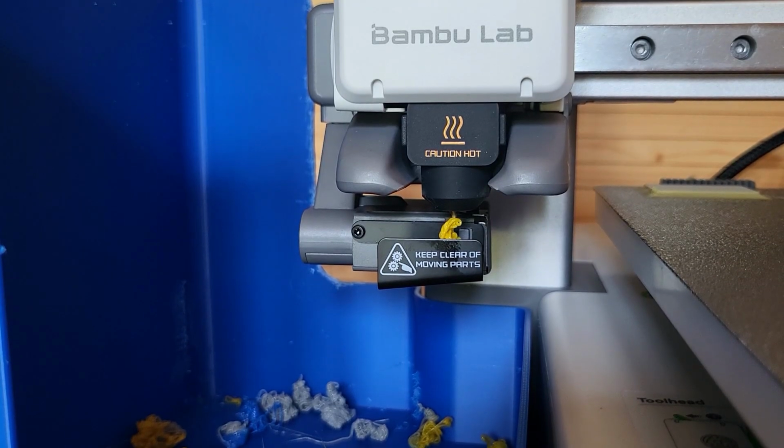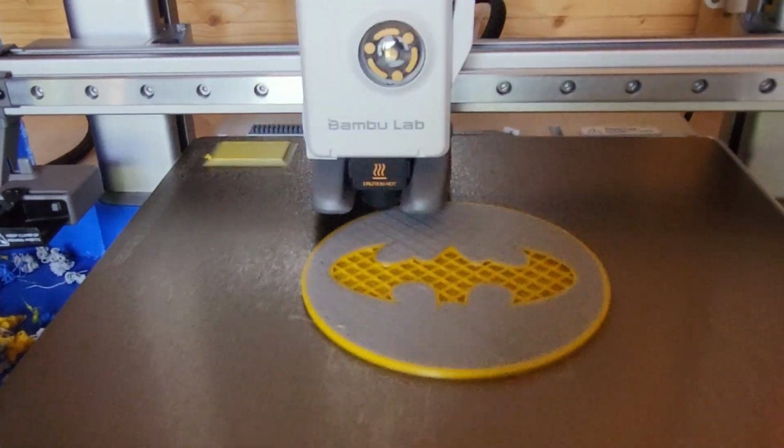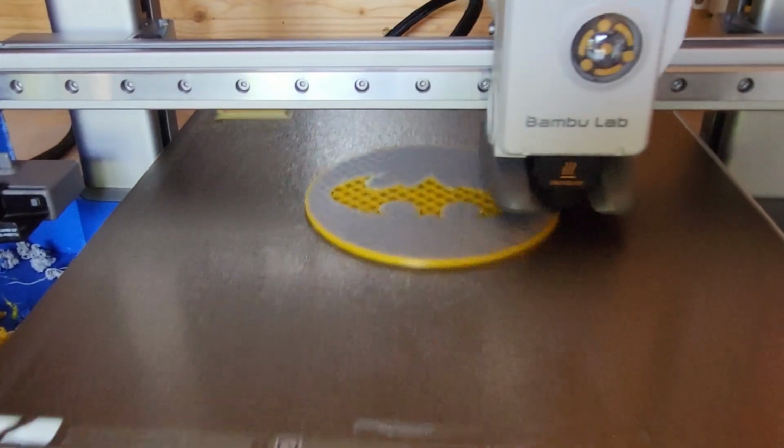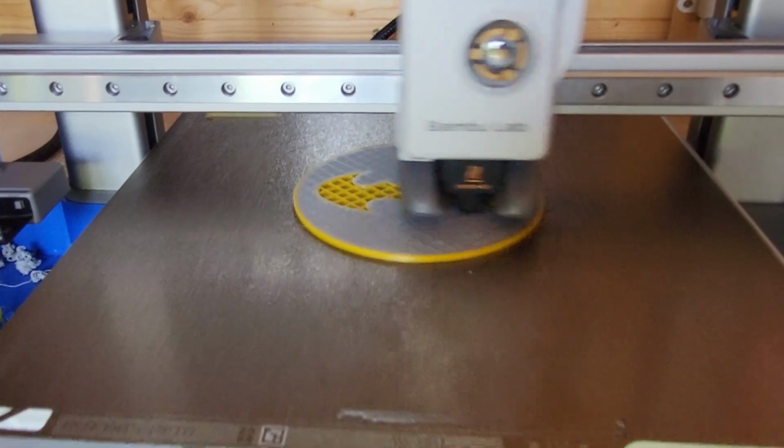So for me, the A1 is the best bed slinger you can buy at the moment. The AMS system accompanies it beautifully. If you don't want the AMS, then it's fine. You just print it with a normal spool and away you go. But if you want some multicolour options, the AMS is a definite way forward.